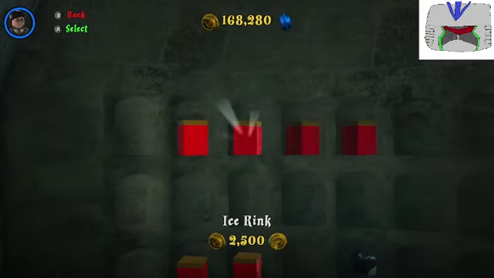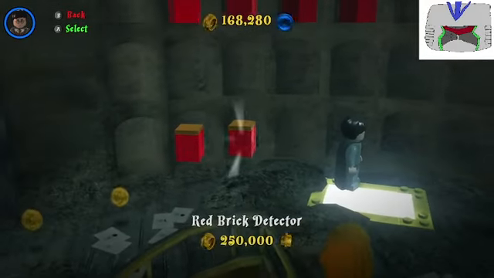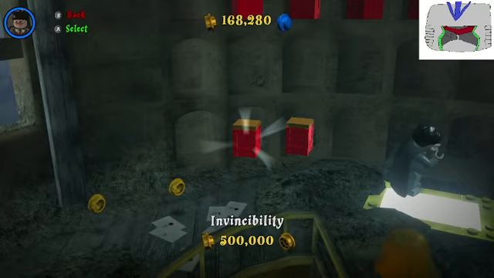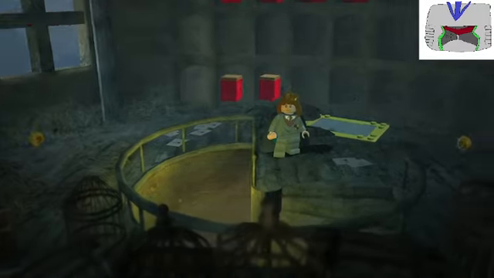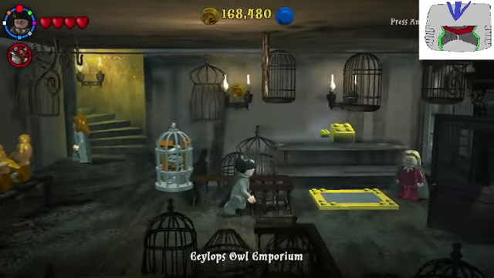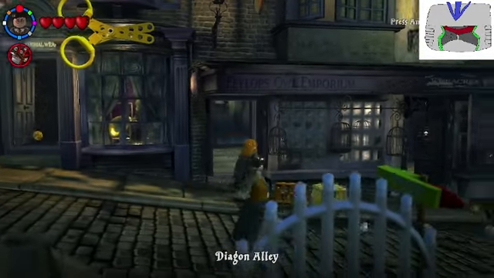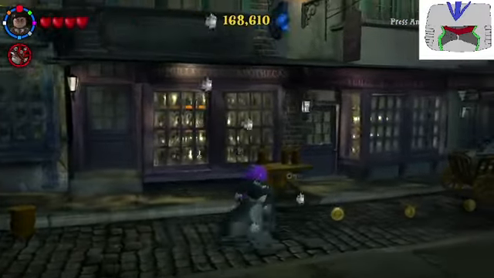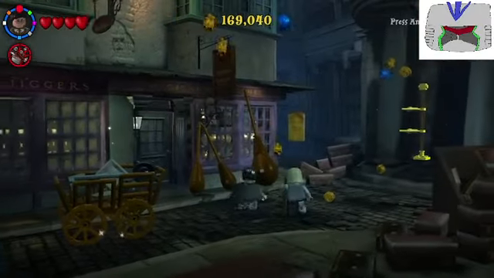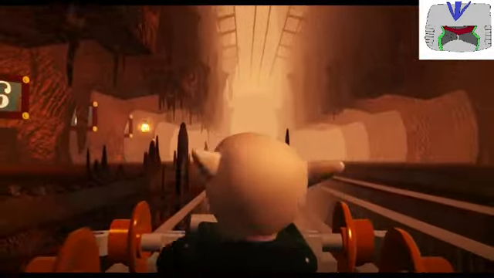Yes indeed, extra hearts is 1,000 to 5,000 red bricks. Rescue is 125, red brick is 250, invisibility is 500. So it is the area to buy the gold bricks in. Impressive. So it's in this building we can find the red bricks to buy. Now back to the bonus levels to find it all the way to be done. But first going to the heroical survey.